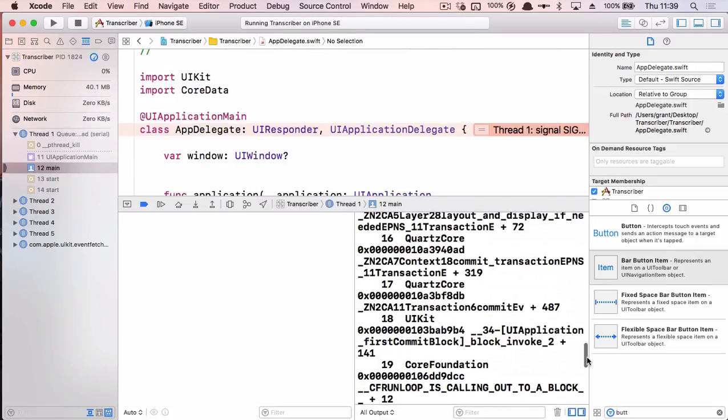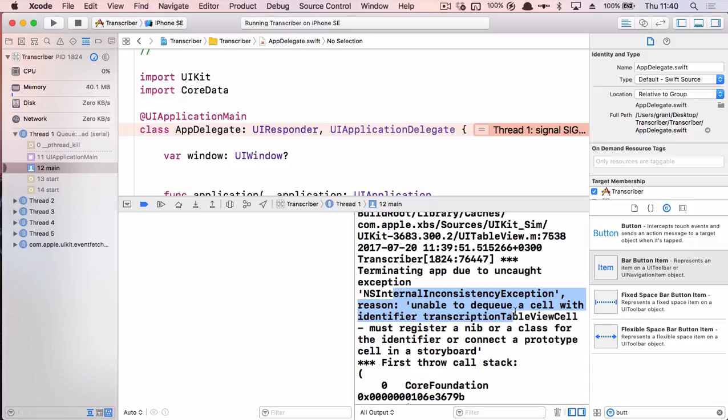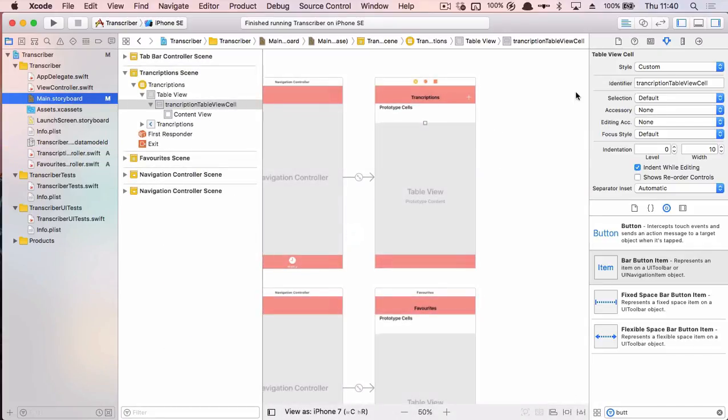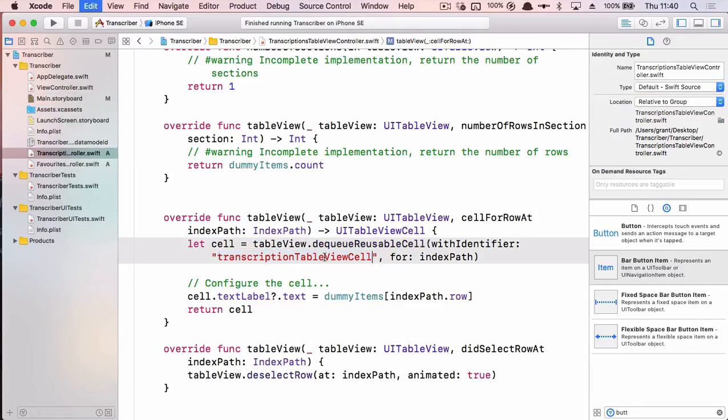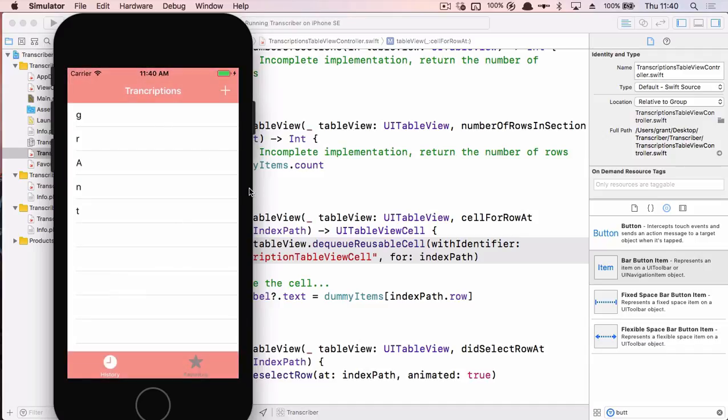So that's the crash I was talking about that can happen when you get that wrong. And I have another error. What is the error here? Transcription table view. It's still wrong. Well, let's see. What have I done? Let's get our cell. Oh, I forgot the S. Right, so like I keep saying, I should follow my own advice. Copy that. Let's go over to our file and paste it to make sure it's the same. Now let's play it on our sim. And hopefully I've done it right this time. There we go. We have our cells and we have our deselect.